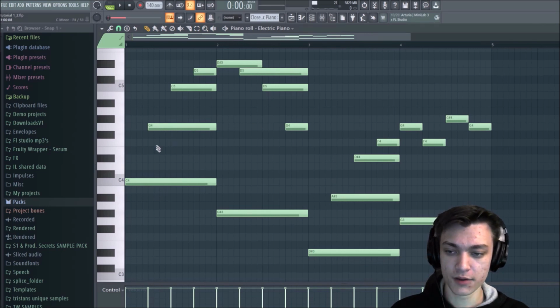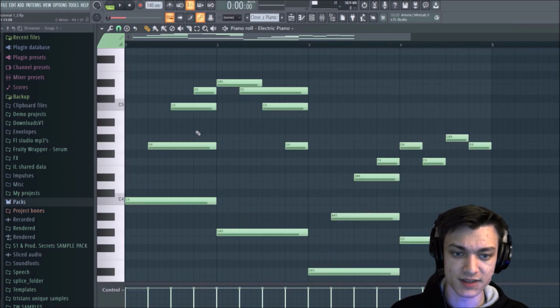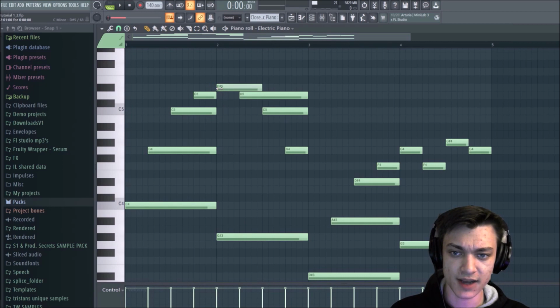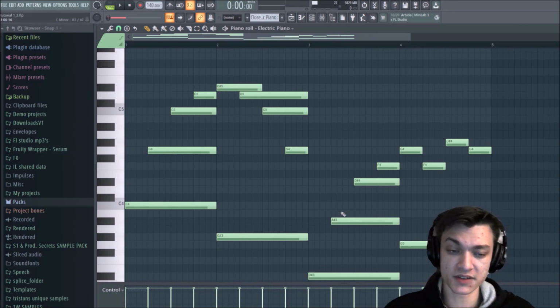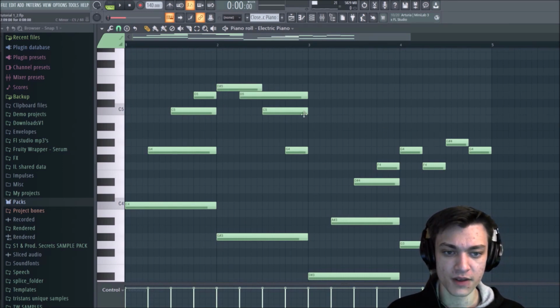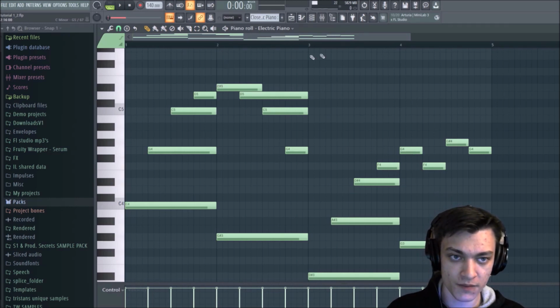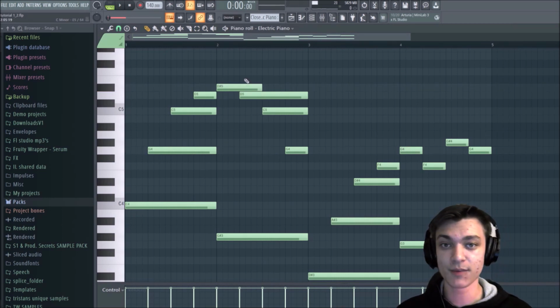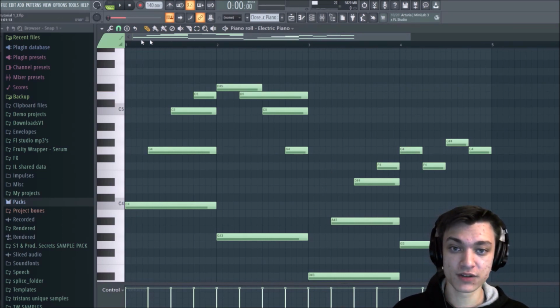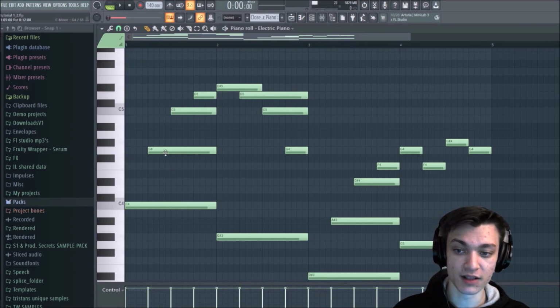Another thing you can see that I did is I kept the bass notes always starting as the first note that hit. That was something I also kept consistent. And you can see here, I just had the top note also hit with the bass note because I thought it sounded good. Something interesting: on the second bar and on the fourth bar, I decided to have the top notes hit. You can see there's a pattern there, because on the first and third, I have the second lowest note as the first to play, and on the second and fourth, I have the highest note.